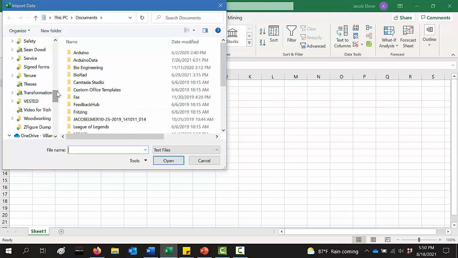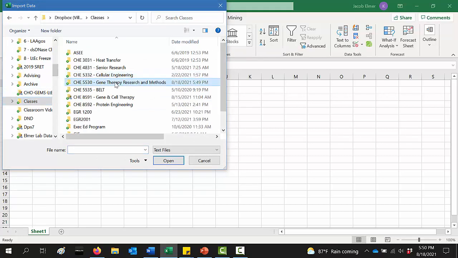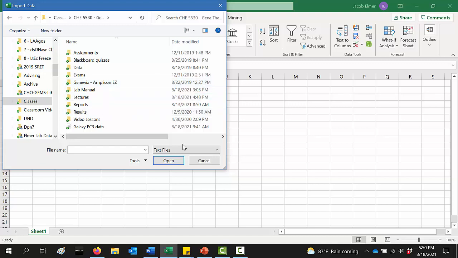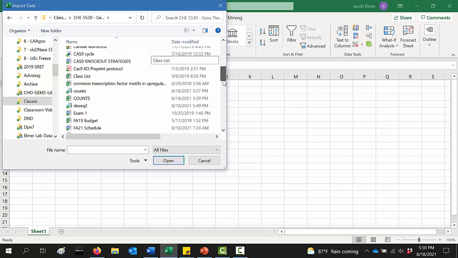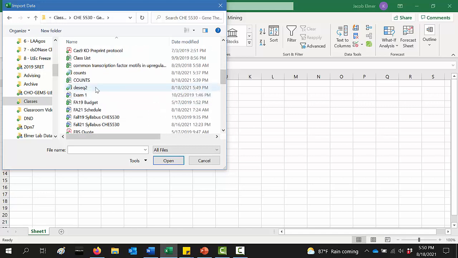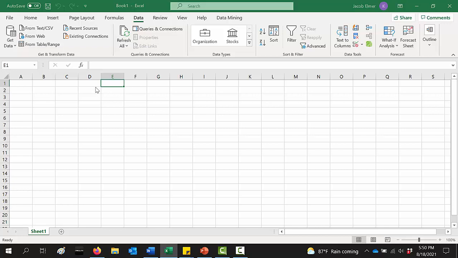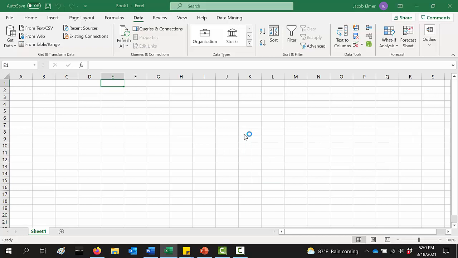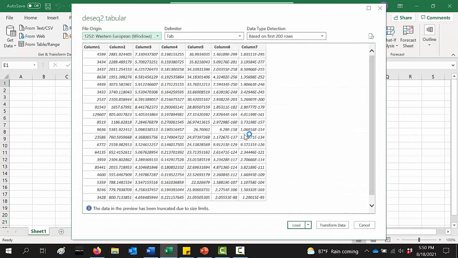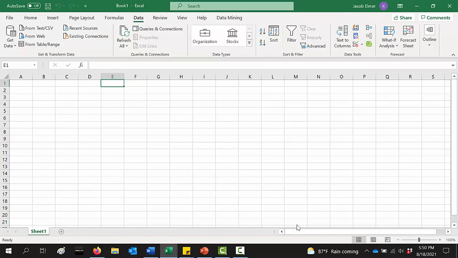Okay, and where are we? Classes, all files, and scroll down to DESeq2. Again, this is going to be a large file, so please be patient with Excel. Load that up.